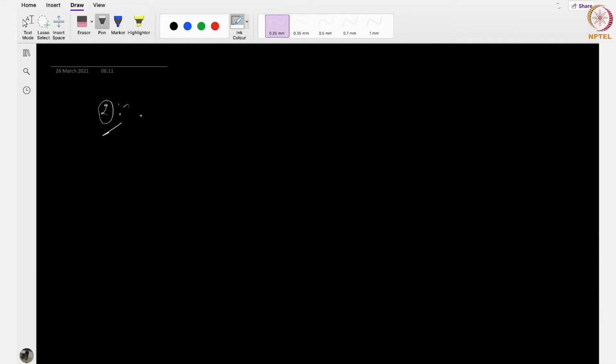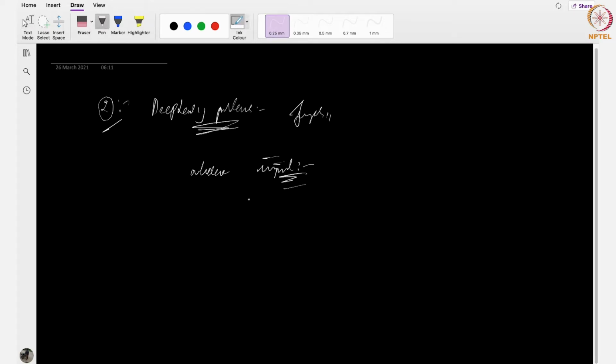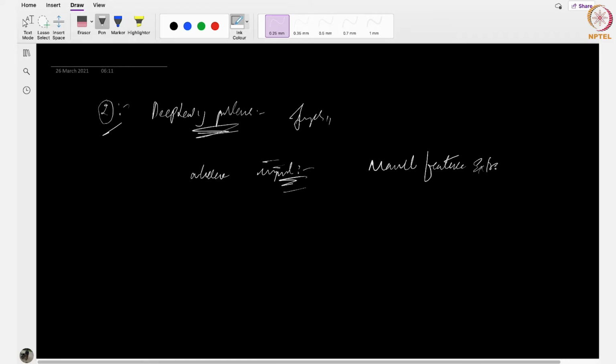Now coming back to deep learning problems, especially on images, there is nothing like manual feature extraction. Features are extracted by default by the model itself while training goes on.